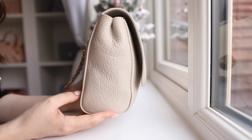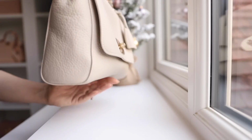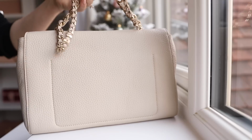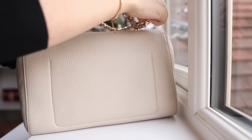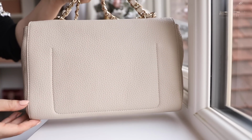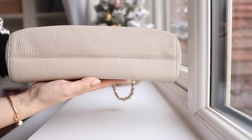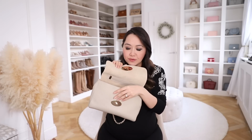I frequently just use it with the top handle, but I do love the fact that it has that shoulder bag aspect as well. The dual way to wear it is so clever. I feel like it makes it so much more versatile as well. I love the fact that it is so roomy, but I would say that with the extra capacity does come some structural issues, like it's not the most sturdy by itself. I did add in a bag liner for that reason, and it definitely has helped.